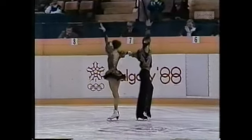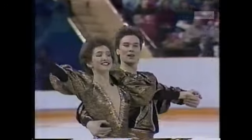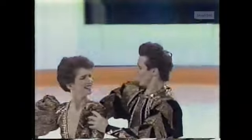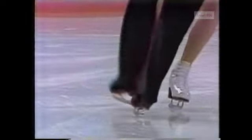You notice they take very few steps at the conclusion of the dance and very few steps at the beginning. They are not allowed more than 7 steps to get into a dance, and they are not allowed to do excess work at the end of the dance. The judges really, really will mark them down if they take that liberty. Look at how beautiful this couple is. Isn't she? She's marvelous. She just draws your attention right to her face. And the crispness, look at the lean here, and the tightness, and the cleanness. I mean, this is really wonderful.